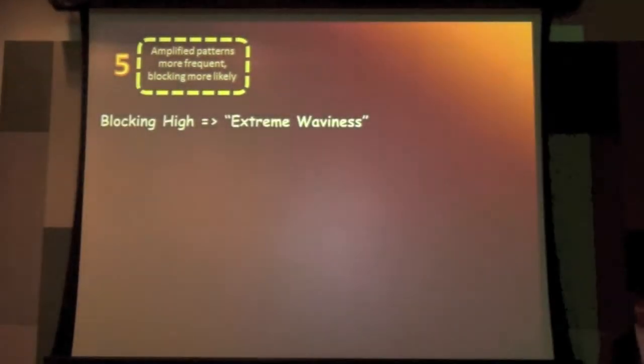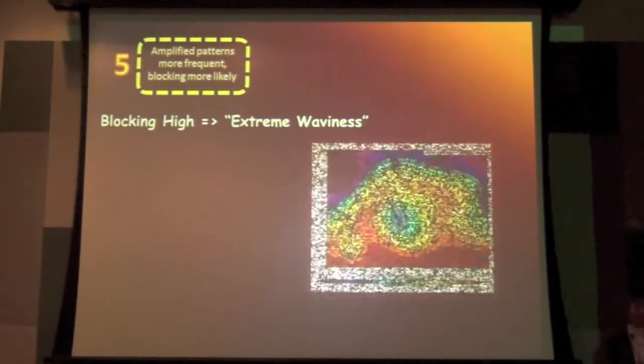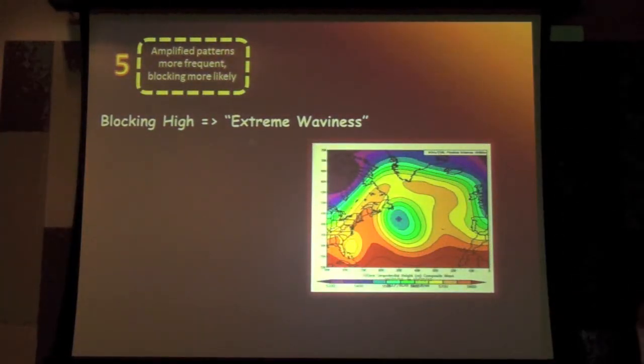So we've changed our approach here. Instead of looking at these blocks that people have been looking at for a long time, we're instead trying to measure just extreme waves in the jet stream. To do this, we're taking a very simple approach. We look at these topographic lines again and pick out the one that's typically in the heart of the jet stream and then just very simply every single day measure the maximum latitude and the minimum latitude that we find in any given region and keep track of how often that happens.